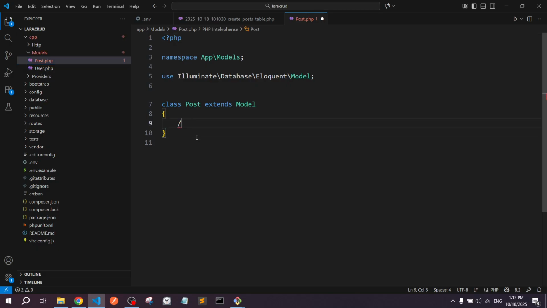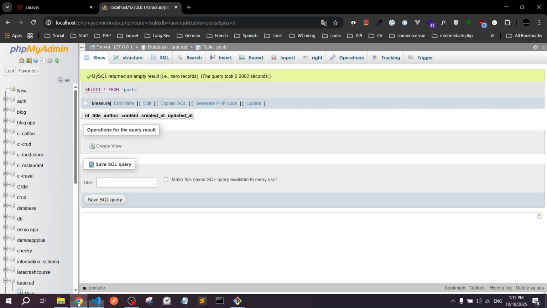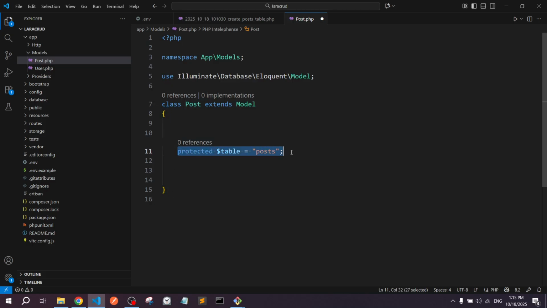So inside the model, we can simply set the table and go protected table equals the table name, which is simply posts, right? And this is the table that this model is going to interact with. If the table name is related to the model name like that, if the table is actually plural, just like what we set it in here to be, and the posts table is already inside the database, plural like that, it's fine if we do not write the table name in here.